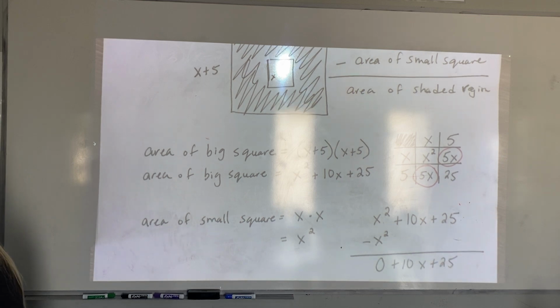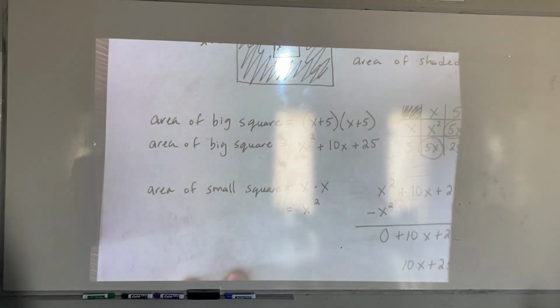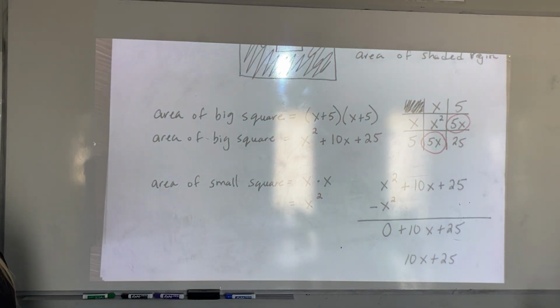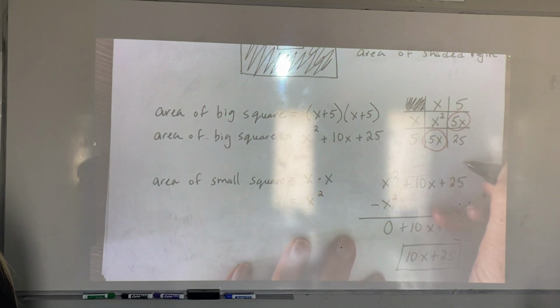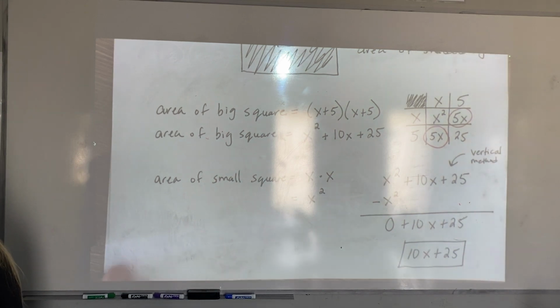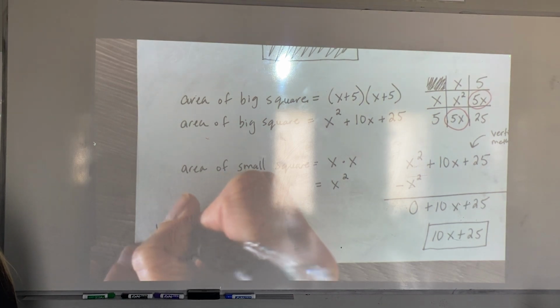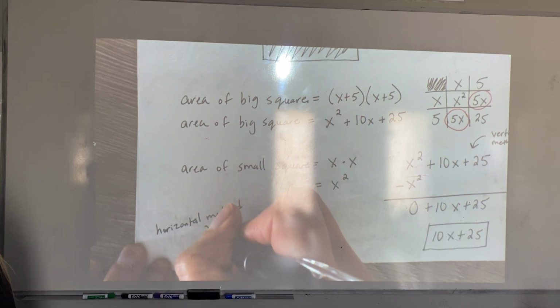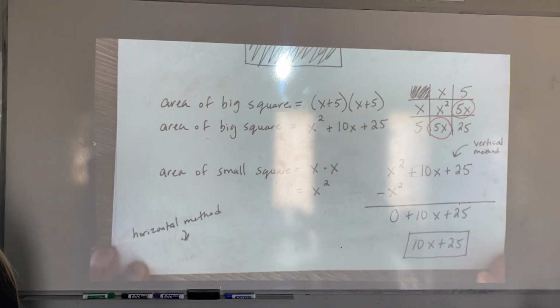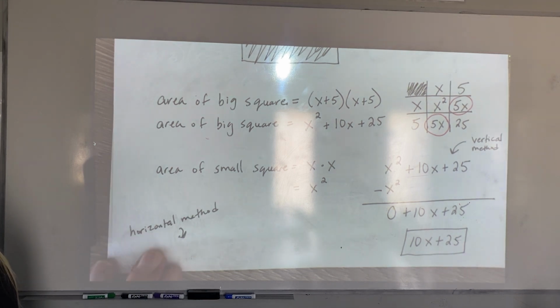Where did I get what? Oh, down here. If you were to write it horizontally, okay, so I'm gonna show the vertical method. That's the vertical method. If you were to do the horizontal method, if you think it will be helpful to you, I would. But if you just want to choose one method and only write that one down, that's fine.